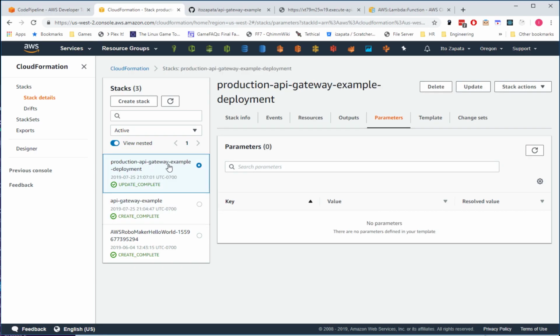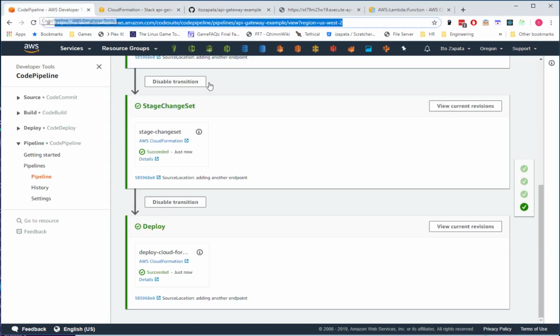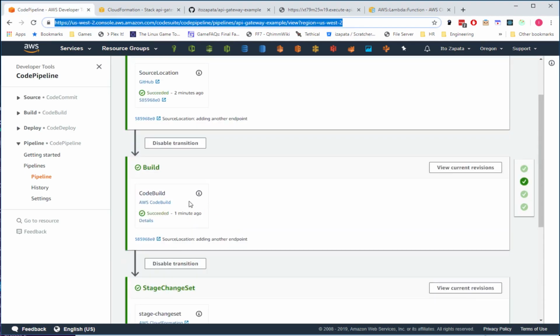They would both say prod, but they would have different addresses. You'd have two of the pipelines, and that's just how you would operate.